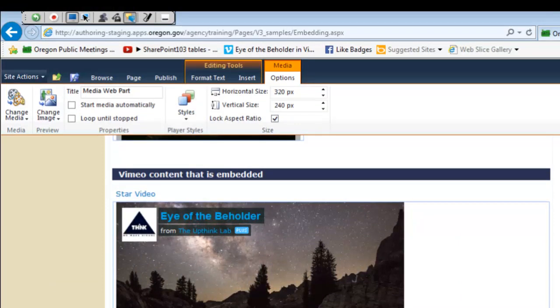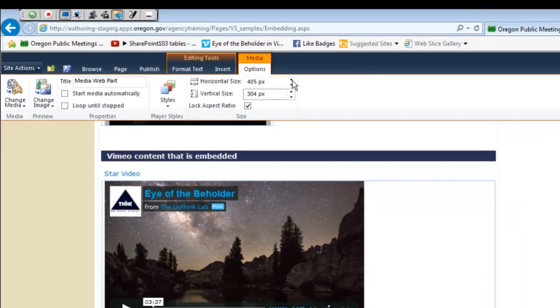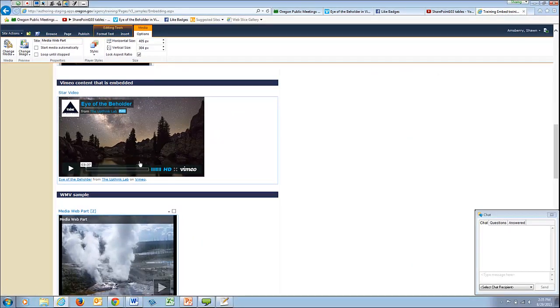And then again, in this ribbon, there are other things you can do. You can force the size, and this actually takes the size pretty easily, and it's hard to mess it up. This will allow you to manipulate that size up and down really easily, and it works really nice with each other for this particular web part. You can tell it if you want a dark or a light background. See, we went from black to white around the video. So depending on what your video looks like, you could do either one of those to add or subtract from the contrast.